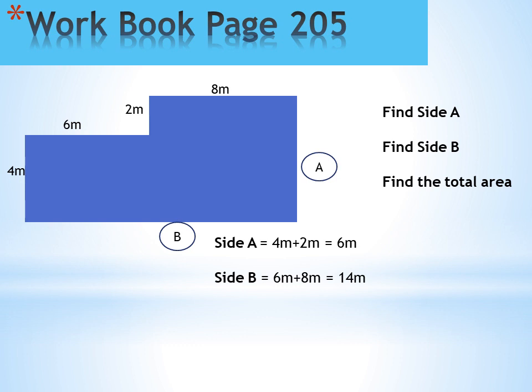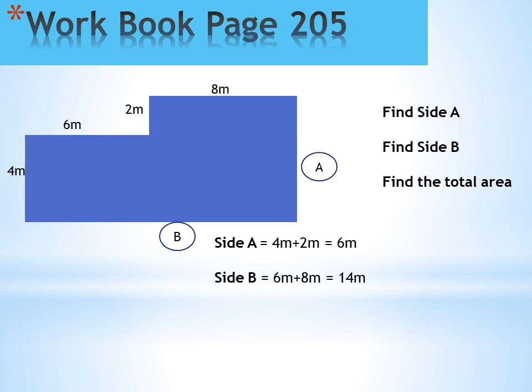Okay? Now find the area. I know it's not difficult for you to find the sides. Now let's find the area. Remember we said that area is about multiplying the length by the width. Multiplying the length by the width. Now let's separate the rectangles. We have rectangle 1 and rectangle 2. So here is rectangle 1.